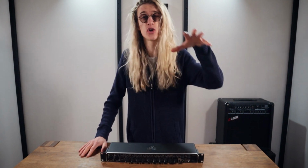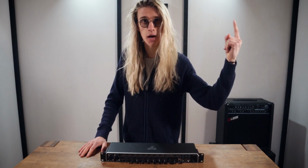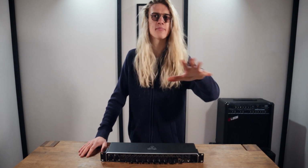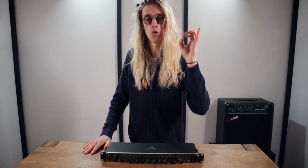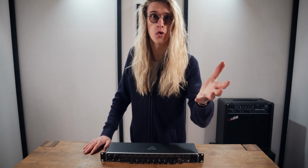If you want to hear this audio interface in action, check out my playlist over here of all of my live performances where I'm running this exact audio interface for all of my audio recordings.